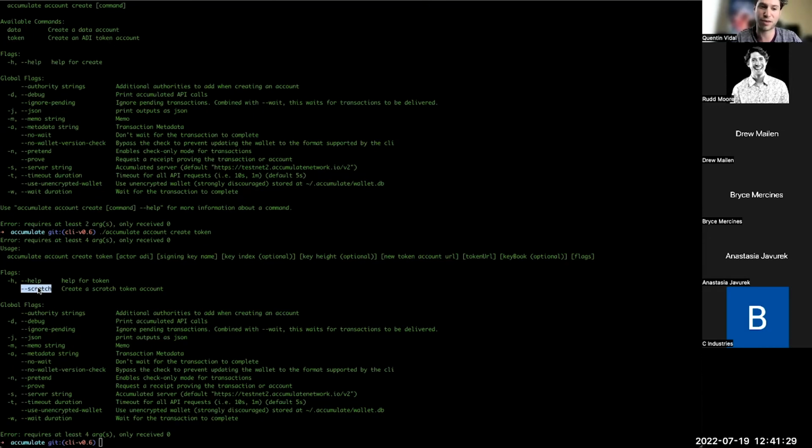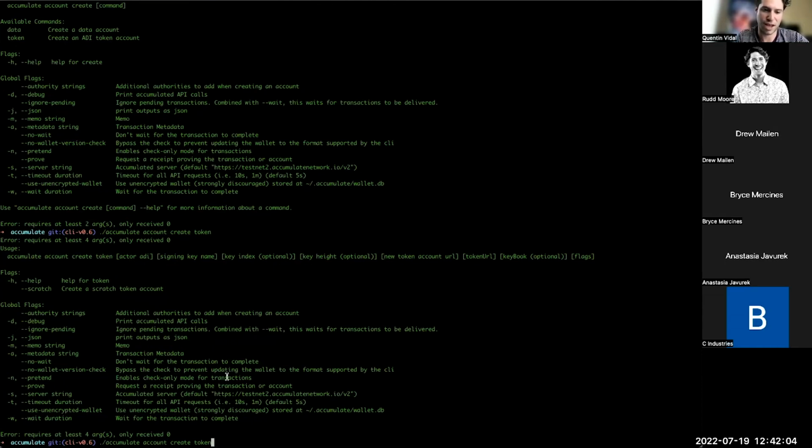But this is really helpful for data accounts if you want to submit a lot of data to your ADI, but you don't want that data to live forever. Let's say, for example, you have a log data account where you're just logging simple operations. But after a 2-week period, you can get rid of that log. You can specify --scratch, and that would make your account a Scratch account. Since we're doing a token account, we're not going to do that. But I just wanted to make sure you were aware of that option.